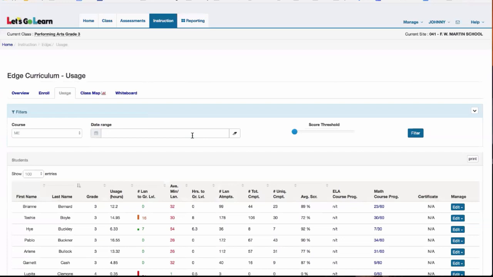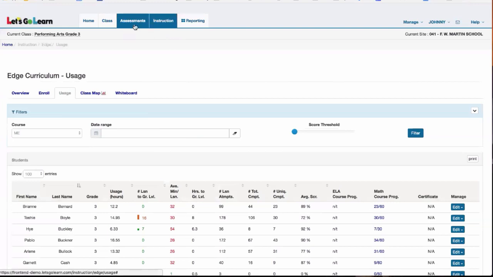In theory, you don't really want to assign Edge lessons to everyone in your entire class if they don't need it. It really should be used as, okay, I know these 5 students are really far behind in place value, and so I'm going to go ahead and target them. Okay, any other questions? Okay, we're good.